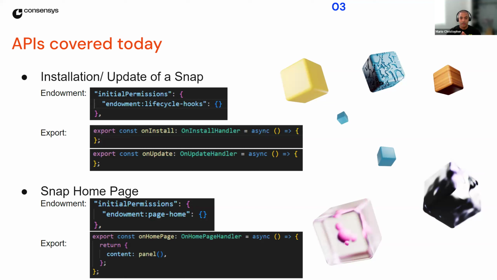So in the case of onInstall, once the end user installs your Snap and the installation is successful, it calls this hook wherein you as a builder can put in some additional functionality for your Snap. Let's say, for example, you want to make an API call to your backend and get config information, or you want to initialize the state, or you want to set up some models, or anything of that sort, you can put it in this onInstall hook. So once the installation completes, the platform is going to call this hook and that code is going to get executed.